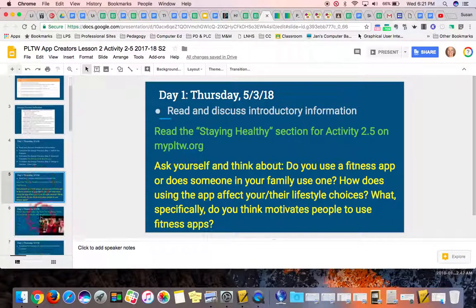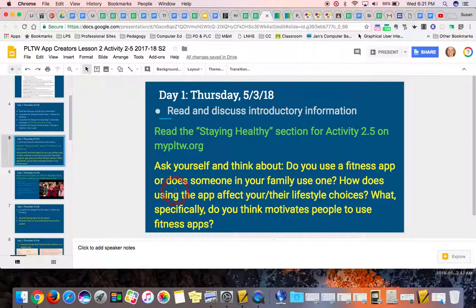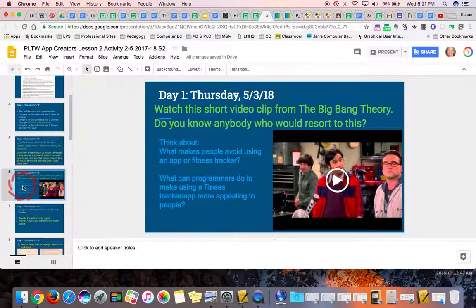This is where I want you to make that real world connection to people you know, and maybe even yourself, and relate it to what we're going to be designing here. So be thinking through that. I know personally, now that I wear an Apple Watch and I have different activity rings, I really pay attention to my goals every day and try to reach them. So I'm much more consistent with healthy choices because I have this thing on my wrist telling me to stand up or breathe or move. So think about those things and how that affects people's choices. Then on the next slide, we're going to talk about the other side of that.